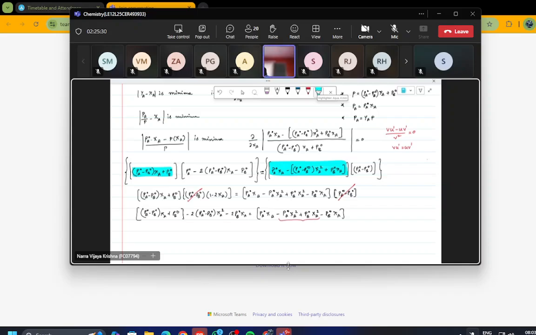I missed something, I think. Why did I write negative here? Minus multiplied by minus PA naught into XA square, minus of minus, plus PB naught into XA square, minus PB naught into XA. Remaining term as it is. So I cancel this PA naught minus PB naught term on both sides. Yes or no? I am expanding the remaining total part.